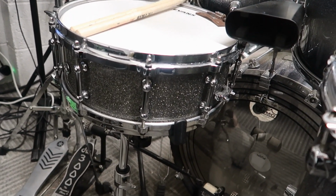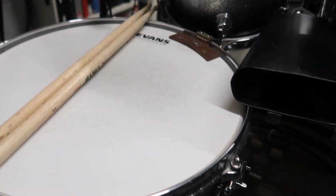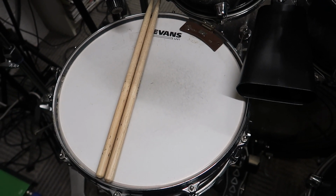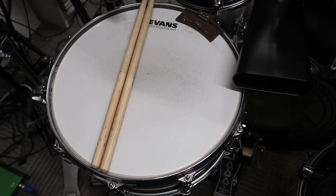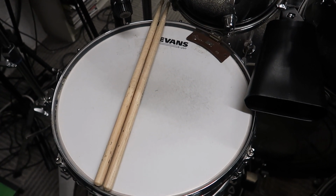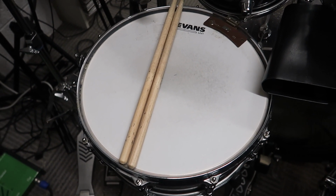And then just go through the heads. Got an Evans UV1 on this one. I switch between Evans and Remo. I'll either be a Remo coated Ambassador or an Evans UV1. The UV1s last ages, they're really good. I use them a lot when I'm gigging.